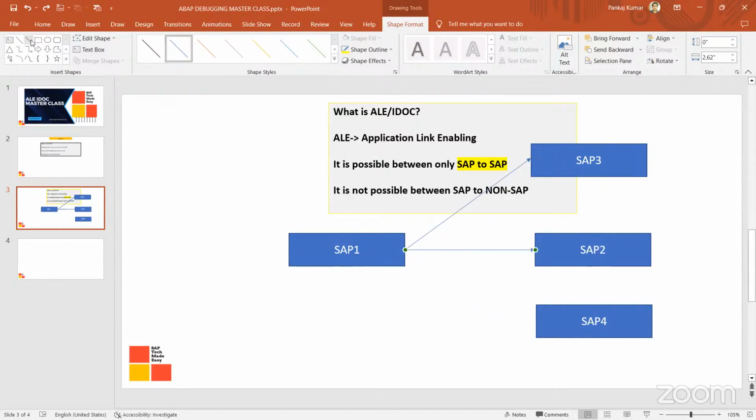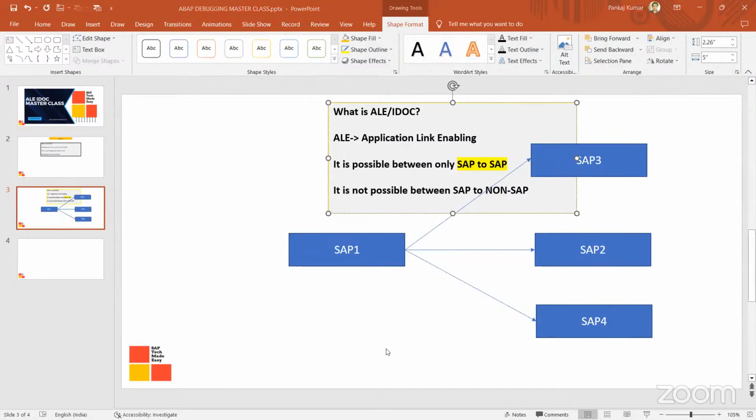A stands for Application, L stands for Link, and E stands for Enabling. So what you learned till now: ALE stands for Application Link Enabling. It is possible only between SAP to SAP. Between SAP and non-SAP, this ALE technology is not possible.